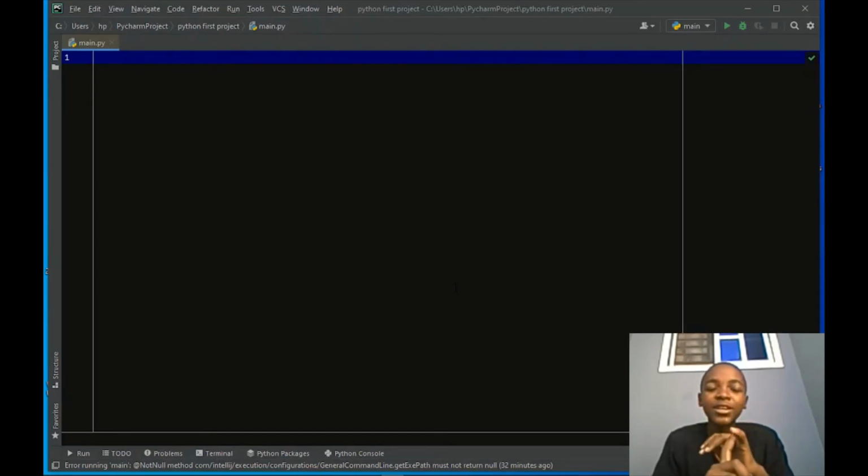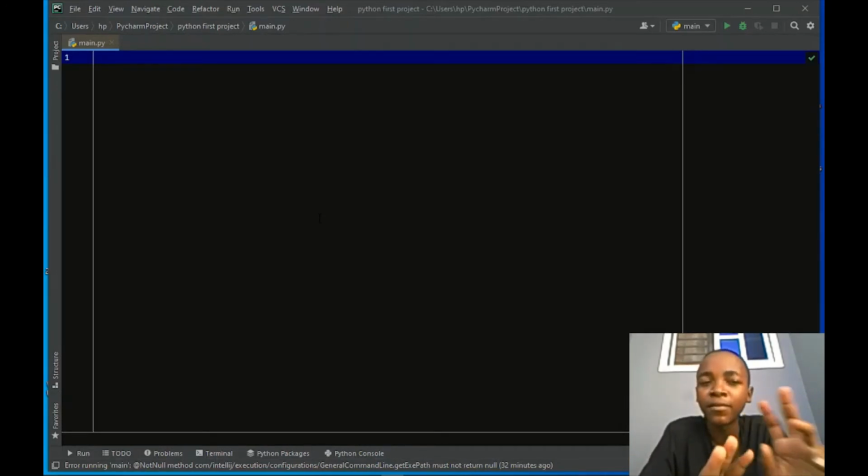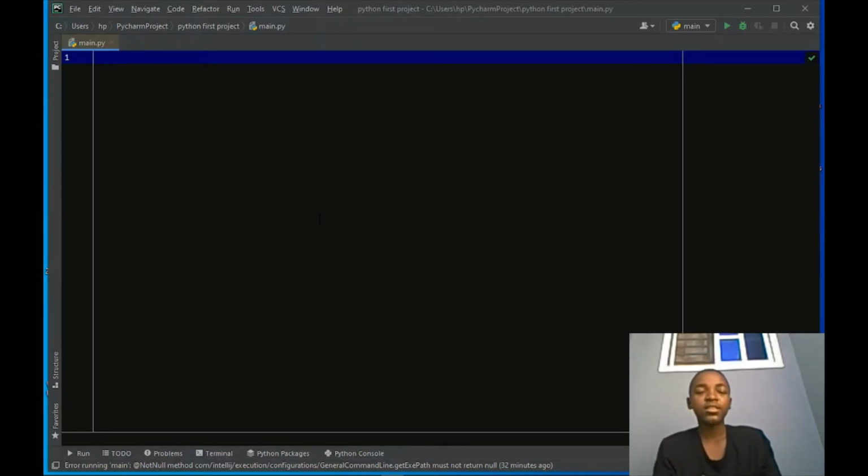For example, let's start with a string. A string is whereby the value of a variable contains a name, a text, or something which is more than 1 word. It can be 2 or more words. That's a string. I just wanted to explain, but I'll show you practically how it is used.